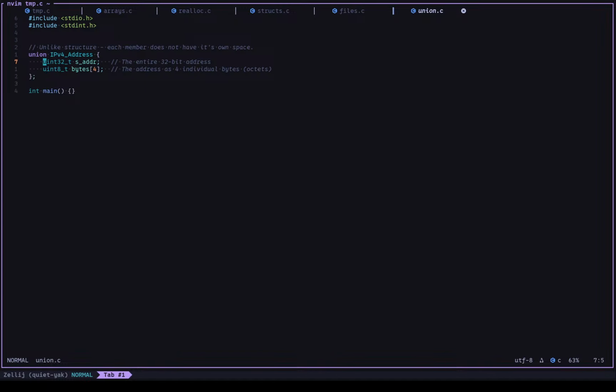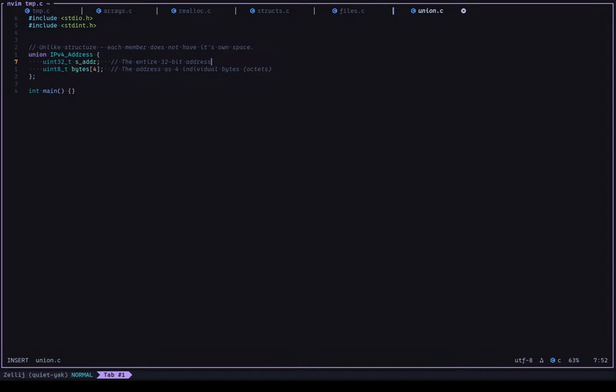And in this case, they are both the same size, which you can see often in unions, but that need not necessarily be the case. What's happening here is your IP address is being stored as a binary 32-bit integer, or 4 chunks.